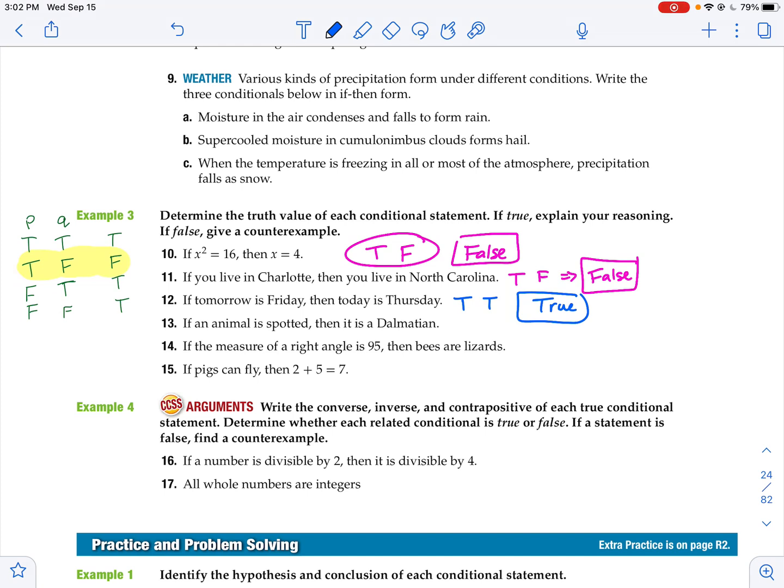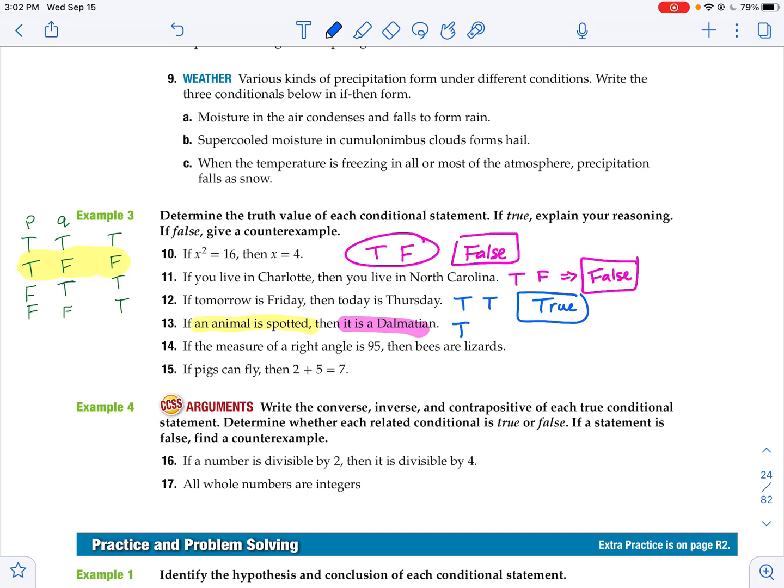All right, I lied. I'll try 13 with you. If an animal is spotted, then it is a Dalmatian. So our hypothesis, an animal is spotted. Then conclusion, it is a Dalmatian. Okay, let's say the animal is spotted. Could I have a spotted animal that's not a Dalmatian?